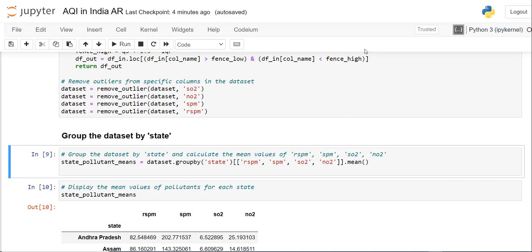First, we read our dataset into a data frame. Next, we can display the mean values of these pollutants for each state.